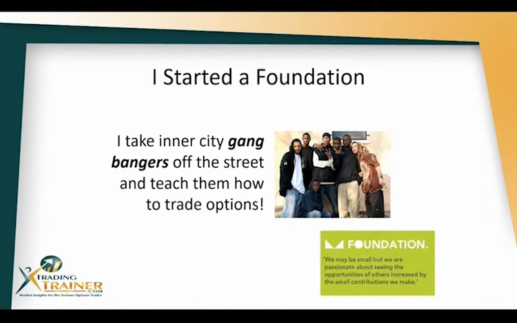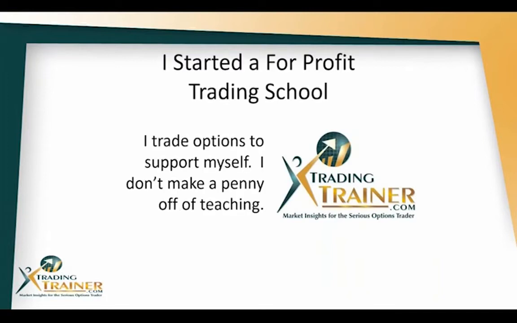I like taking these kids off the street. What I found out early on, though, in 2002, was it takes money to put together a charity. And so that's why we decided to create a for-profit company called Trading Trainer. The cool part about Trading Trainer is that my coaches and I have to trade options in order to support ourselves, because every penny of profit that we create at Trading Trainer goes right to those inner city kids. It goes right to the foundation. In fact, all of my coaches teach in one way or another for those inner city kids as well. So we find it very passionate.